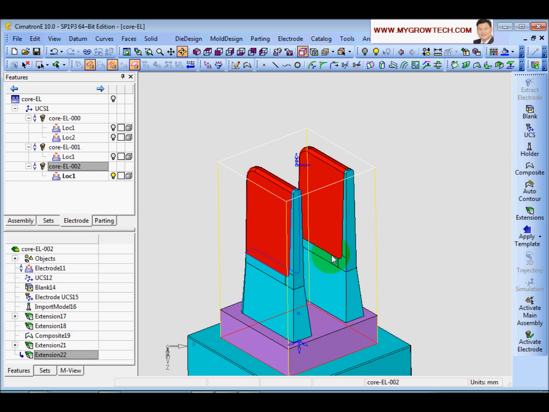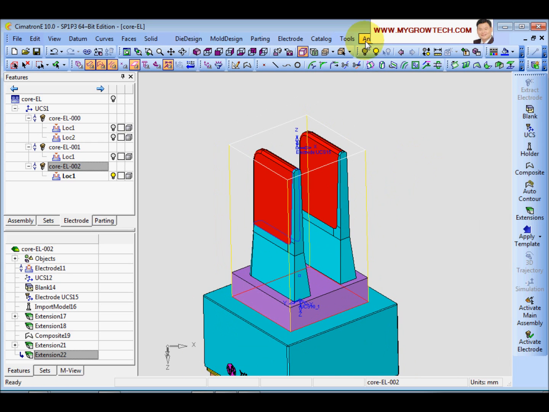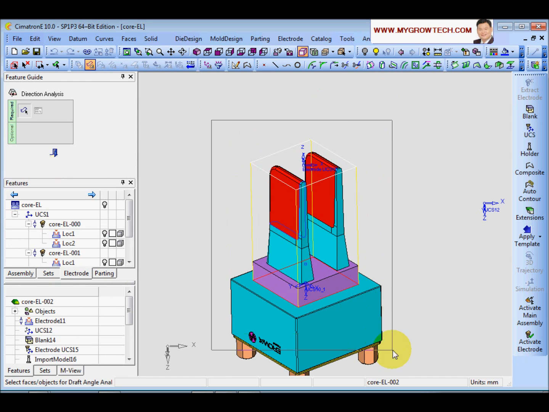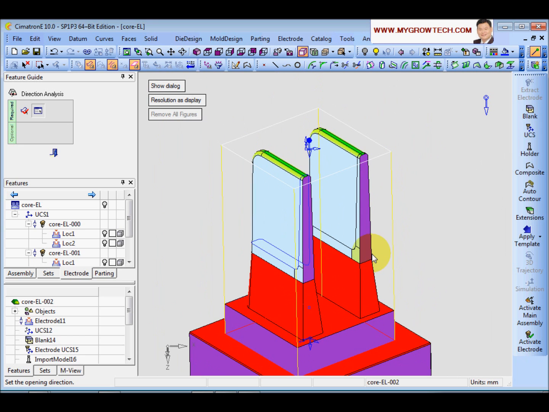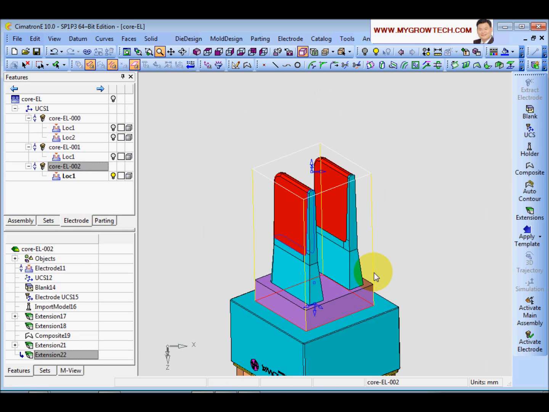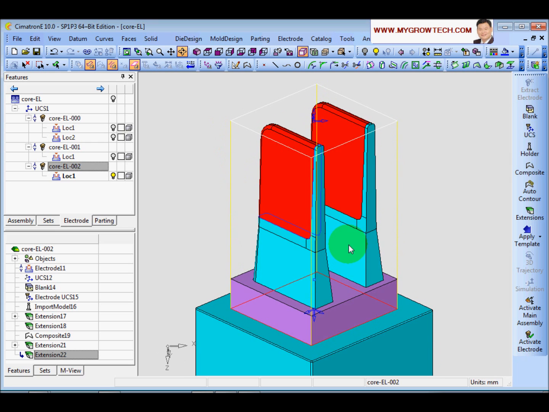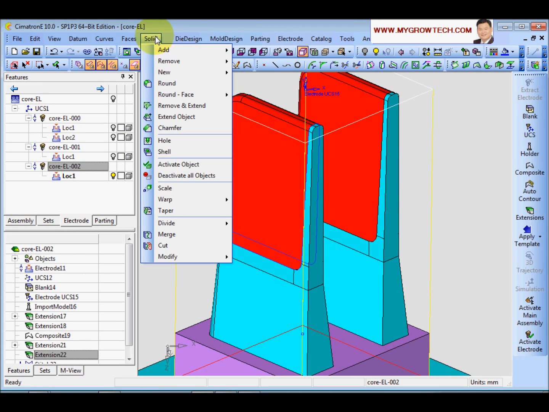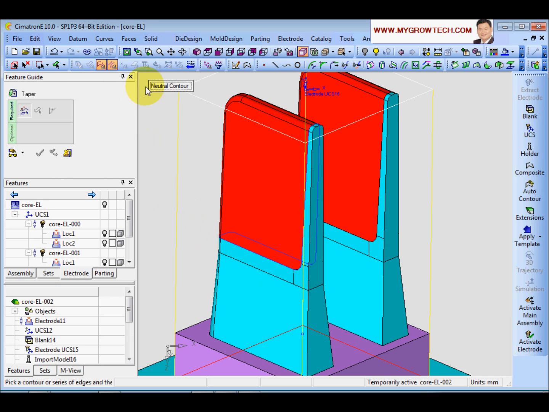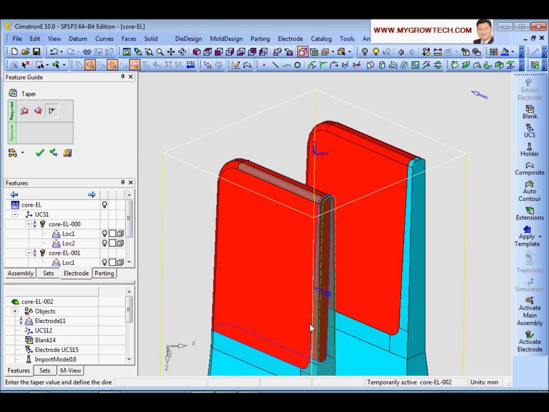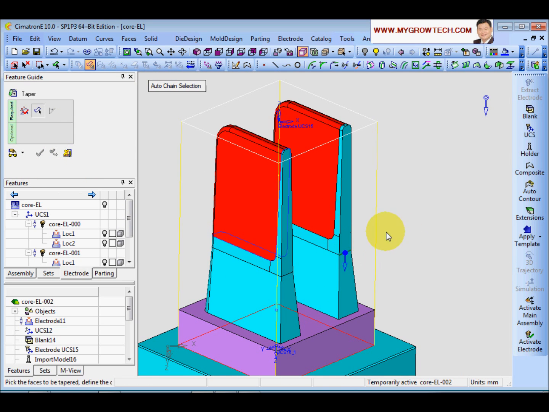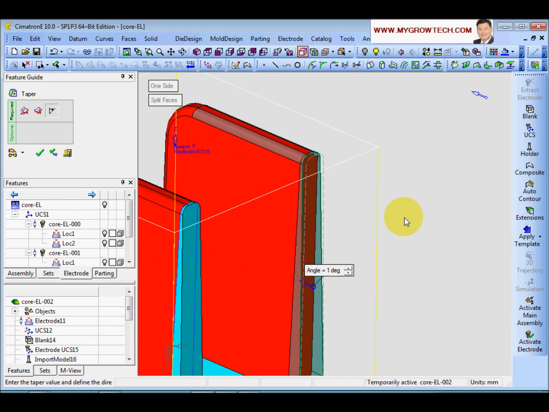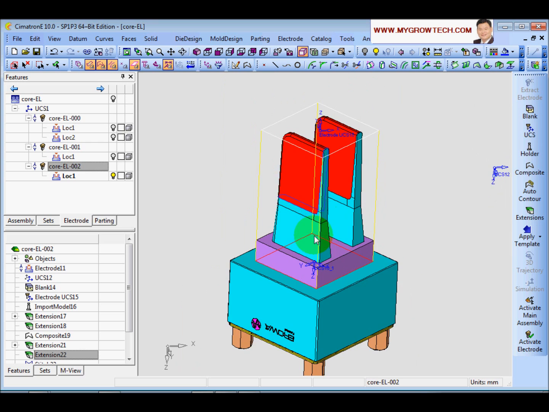Now I'm almost done here, and let's check the angle again, direction analysis. And sometimes this face here you might also need some taper angle, so how to do that? So I'm going to apply this taper angle. So first thing, I need to stitch all these faces together, the relevant faces, and choose solid and choose taper and use an edge. This face preview. So I think 1 degree is sufficient. Okay. So use next one. 1 degree is sufficient. This is okay. Right?